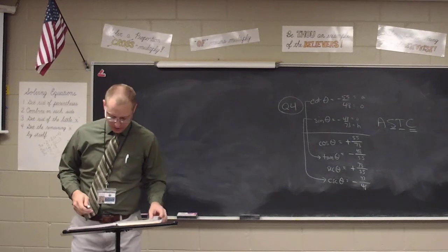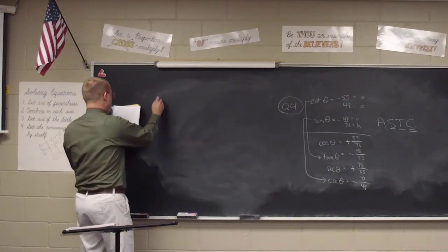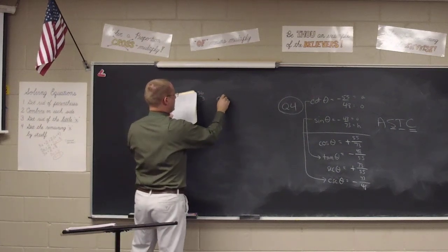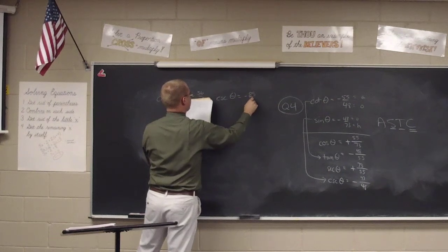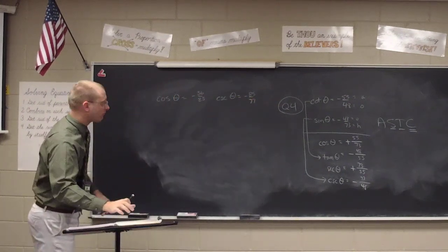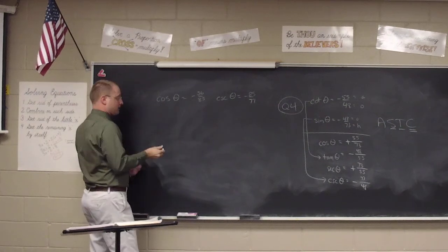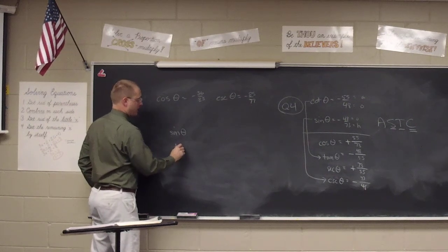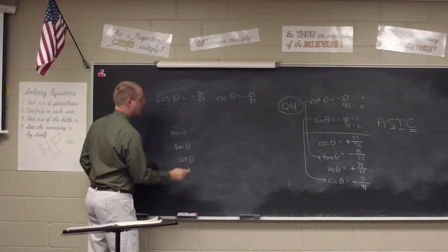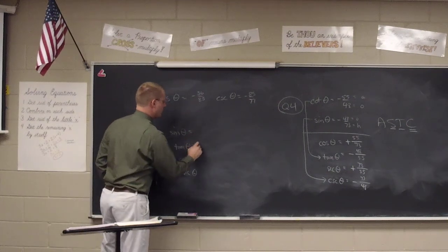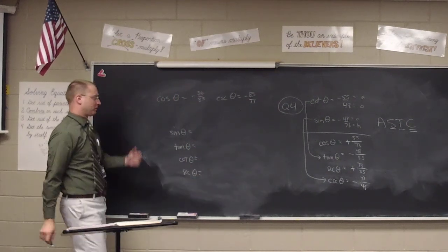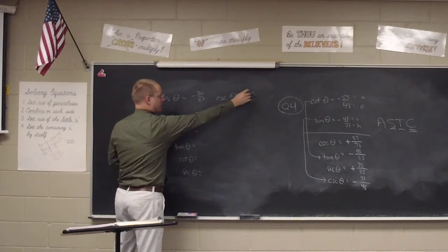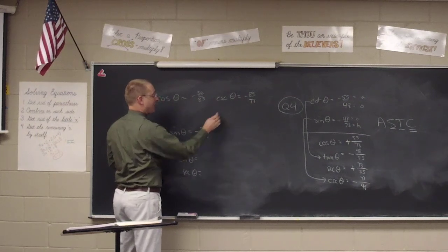Right? Let's take a look at number 43. We know that the cosine of theta is negative 36/85. We know that the cosecant of theta is negative 85/77. So what trig functions do we still need, class? Sine theta, tangent theta, cotangent, secant, and that's it, right? Now, two of these we can find just by taking reciprocals. Sine is negative 77 over 85, the reciprocal of cosecant.